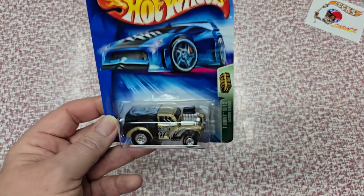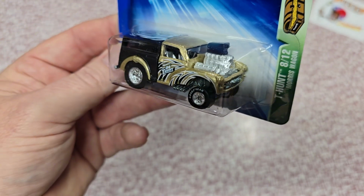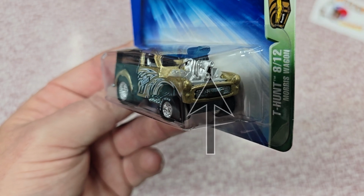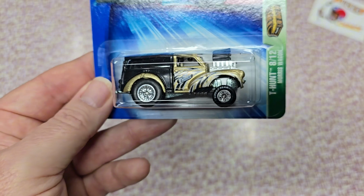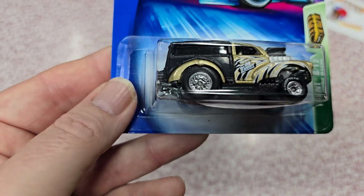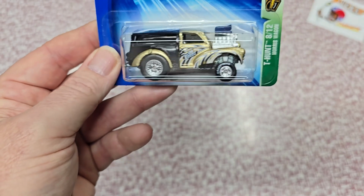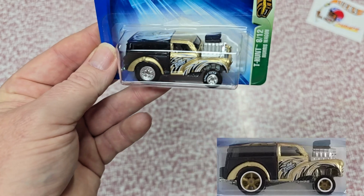Next here we got a 2004 treasure hunt of the Morris wagon, and if you look there, the whole motor is frosted. And this one does have the little belt looking black on the inside. Some of them, the chrome ones, more chrome ones didn't have that. And then it's also got a big chunk of something there on the back, above the back tire. Now this one also had a different variation with another set of rims on it too. So that's a pretty cool little area on that treasure hunt.